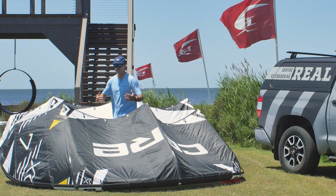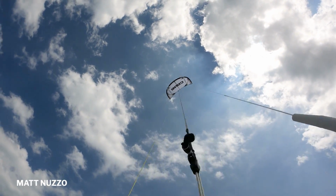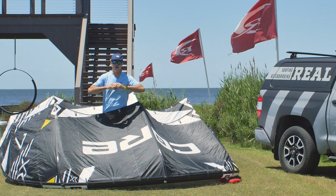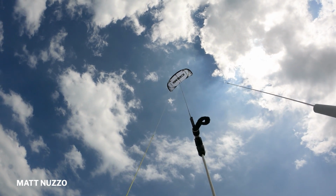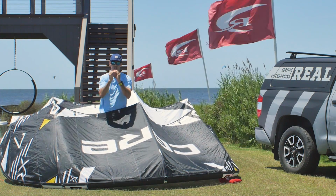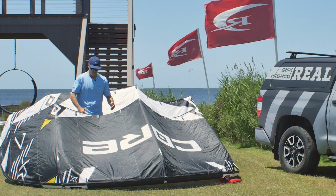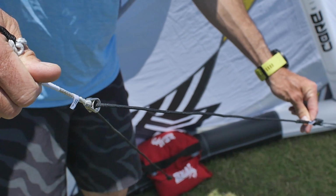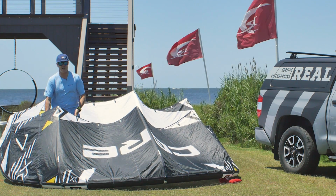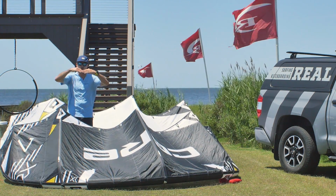So that's the other thing, is the shape of the kite, right? The shape of the kite is changing as you're flying it. So fully sheeted in, this kite's going to be real flat and have a bow style shape to it. When you are fully sheeted out, the wingtips come down, and it has much more of a C-shape arc. So it's basically two totally different kites, a flat kite or a more arc kite, depending on whether it's fully sheeted in or fully sheeted out. The way they can do that is with their bridle system. A lot of people remember back in the mid 2000s when the pulleys were all seizing up on kites because they were using bad pulleys. I've never had the pulleys on our Core kites mess up or seize, but the reason they have these pulleys here is to change that profile throughout the sheeting range.